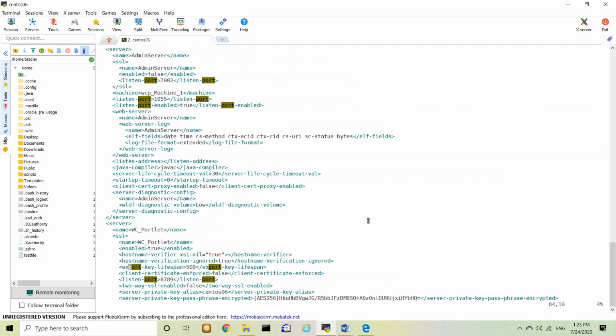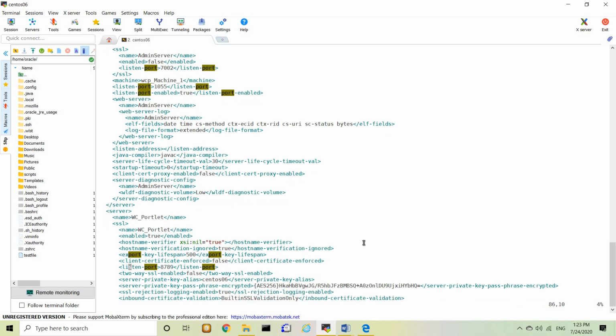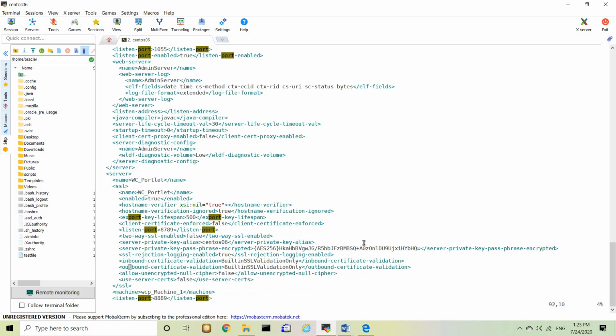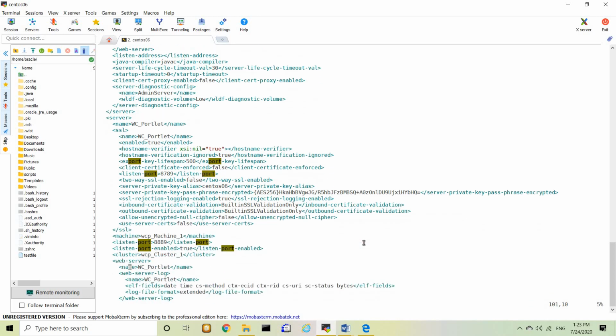Okay, so the portlet. The portlet is now 80. Okay, so this is SSL again. Okay, so this portlet is 8089, so that's the one we didn't change.